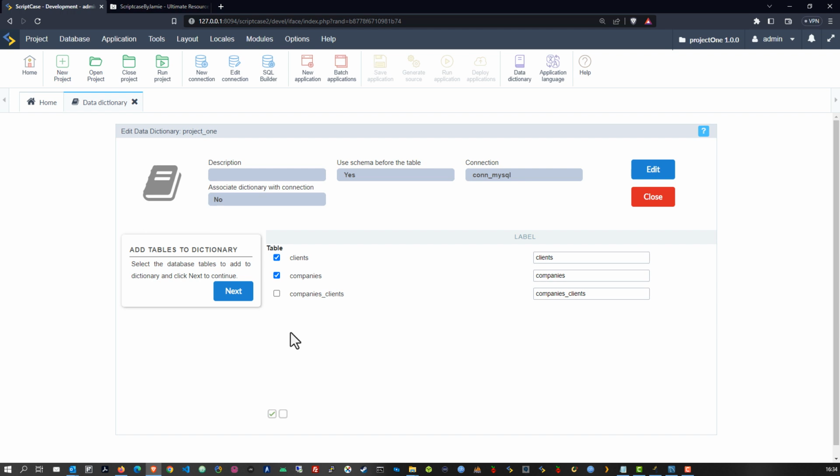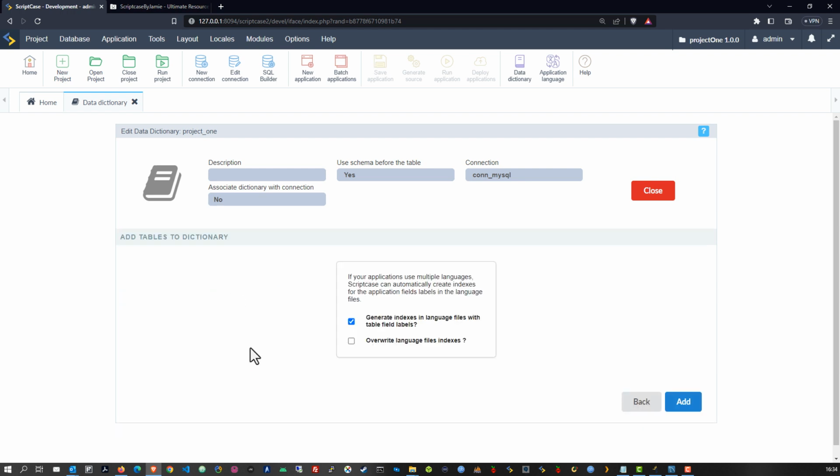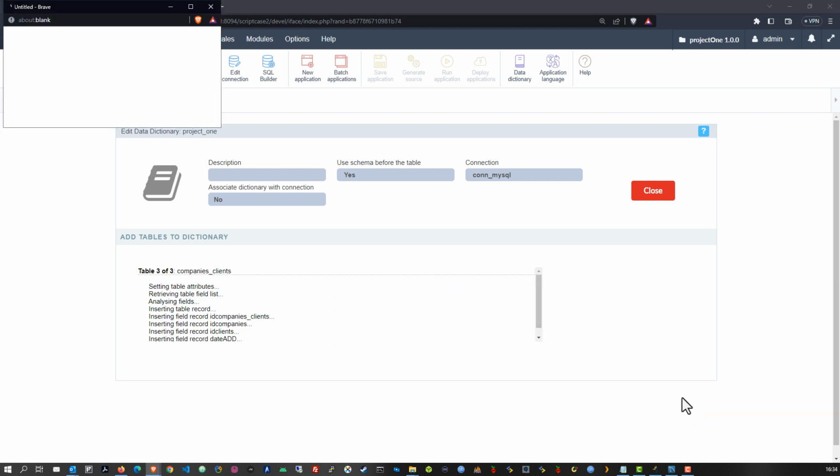I could leave the company's clients, or I could essentially use it as a spare option. So I will actually go ahead and choose that and keep that as an option there. So if I now go next, I then want to generate the indexes in language files with table field labels. And I want to overwrite language files indexes. And I will say add.